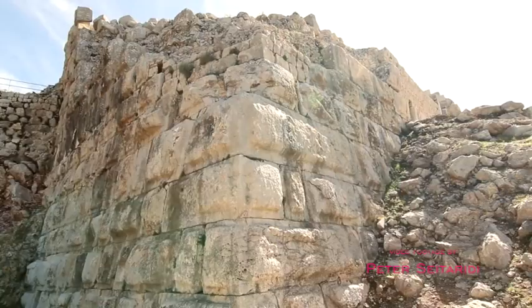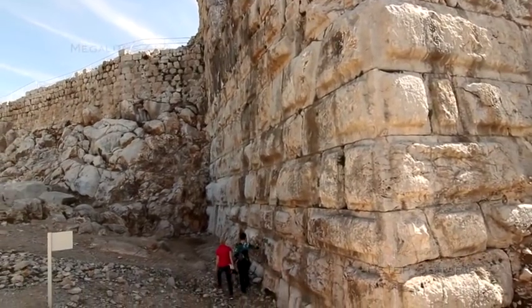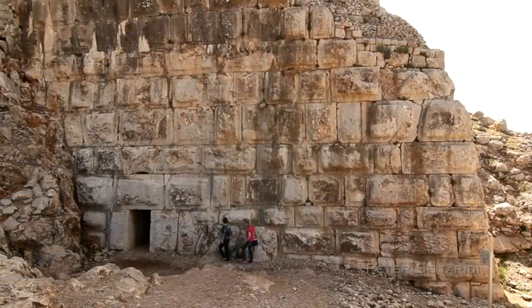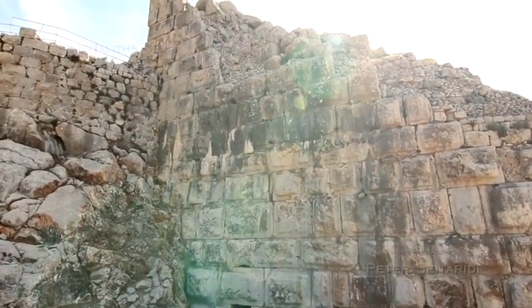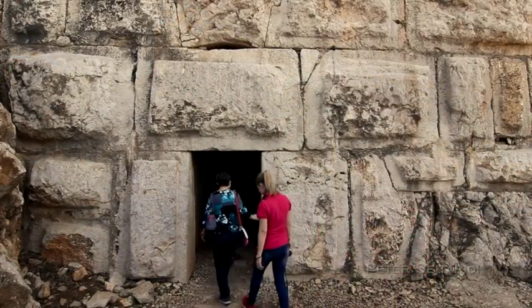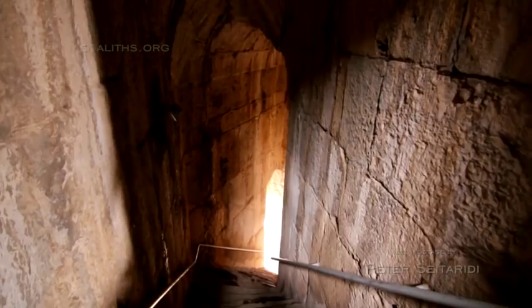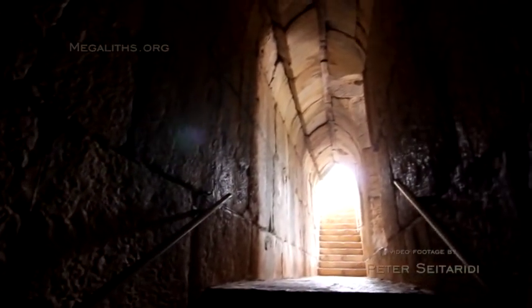Just until very recently, the Nimrod Fortress was listed in the official history as a castle built by the Crusaders. Yes, they were assuring us that the knights apparently must have lost temporary interest in their military pursuits and started building fine architectural pieces. Got into the mood of architectural fantasies, and the manifestation of their fantasies and ideas was in stones so huge. The full structure leaves the impression that it was built for giants, not people of our size.